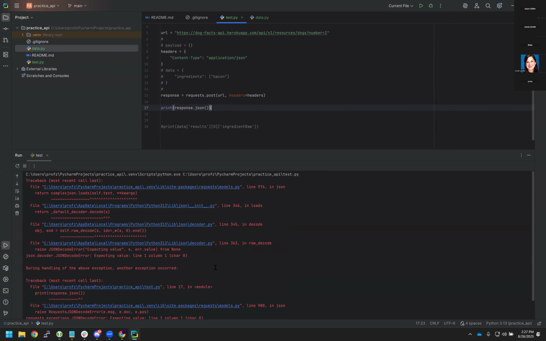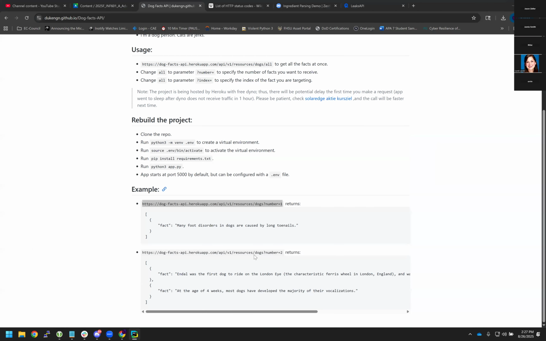Nope, that's definitely not formatted the way they want it. So they may not want it in JSON format. It looks like you're just going to do this one command here. And that should return it back.